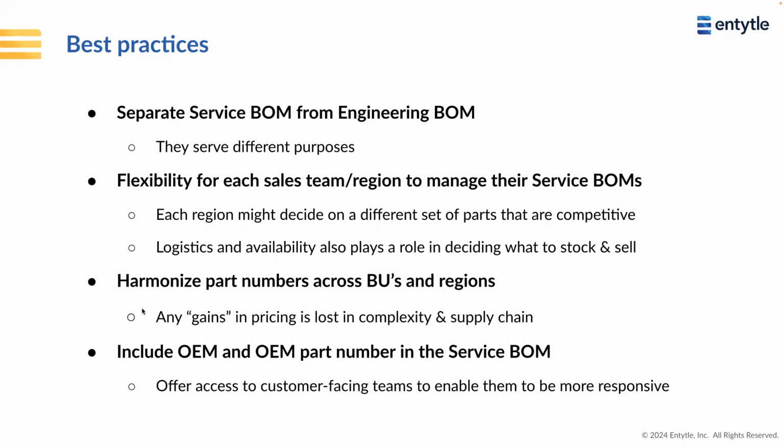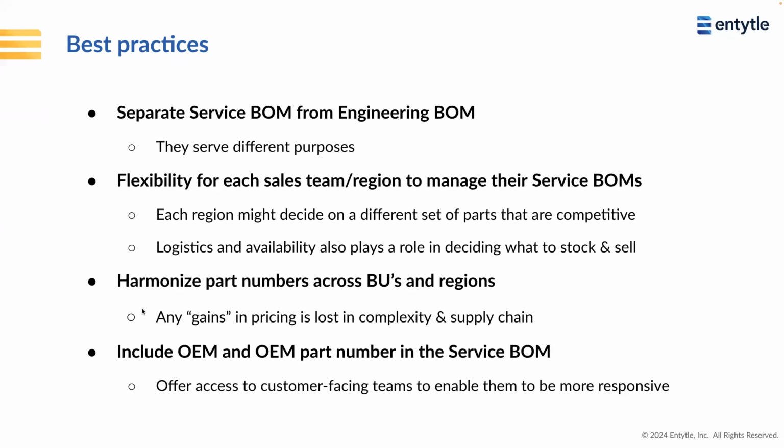Then you have part numbers across different business units and different regions. And I know there is sometimes a method in that madness. We know that sometimes BUs compete with each other for spare parts. We know that sometimes customers also take advantage of having different parts of the business that they're talking to, to get a best deal.